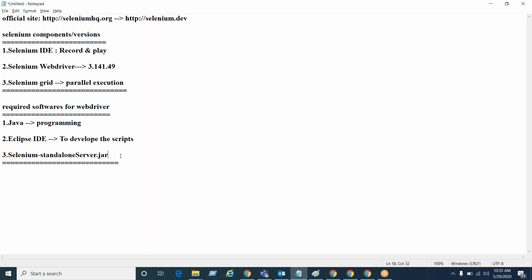Then the Selenium standalone server jar file, the latest version I told you is 3.141.59. We are going to download this jar file.